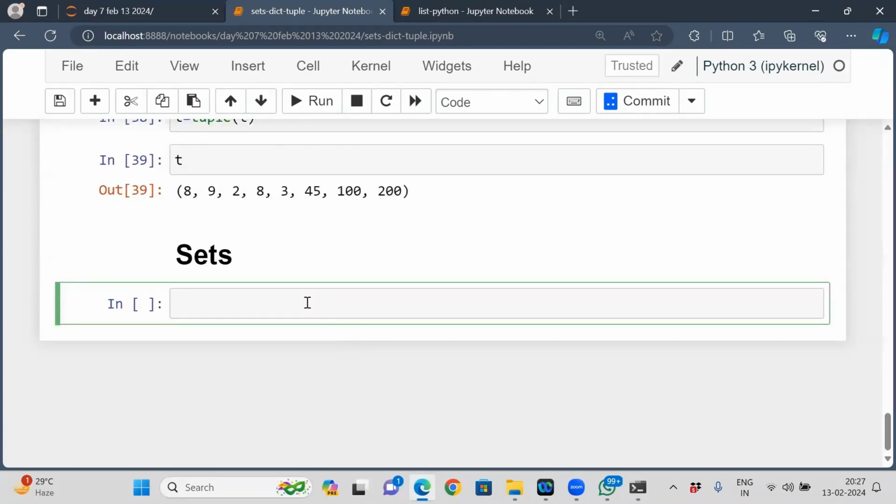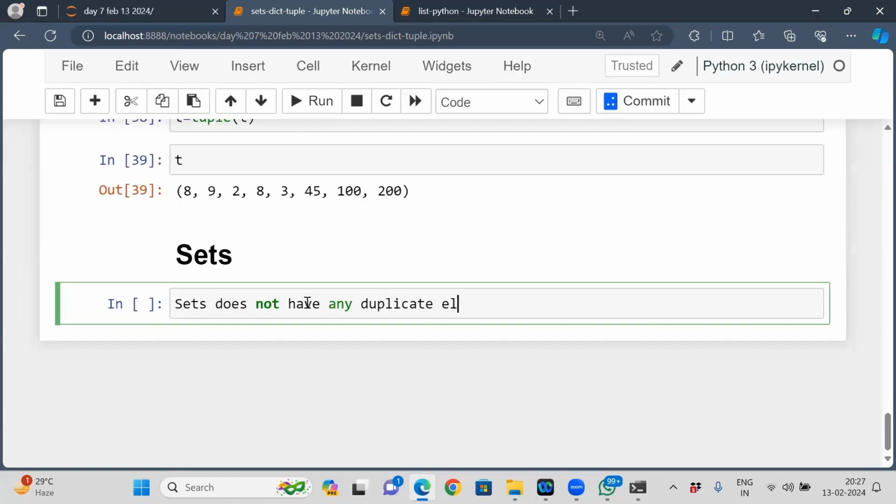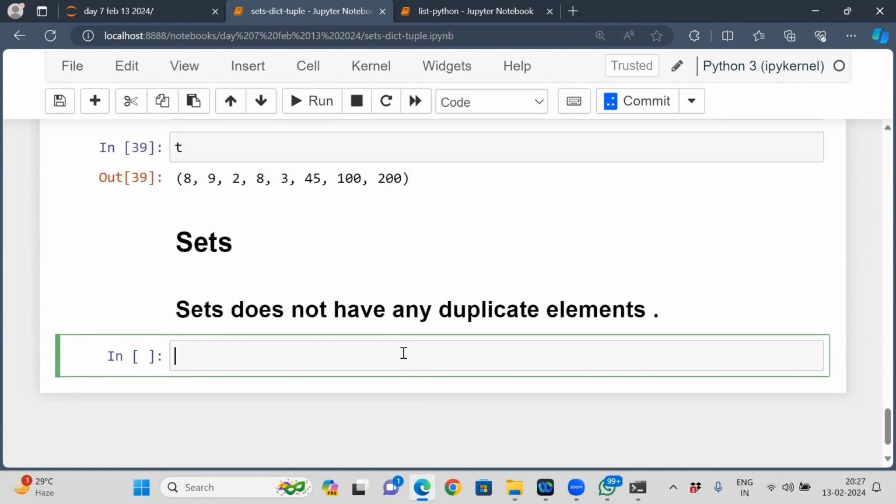Sets, like in 10th class maths. Sets do not have any duplicate elements. A set contains unique elements.